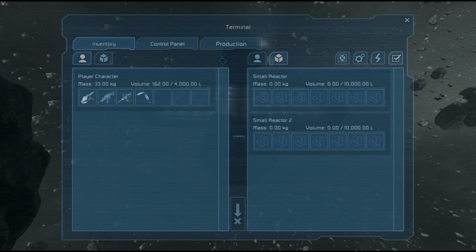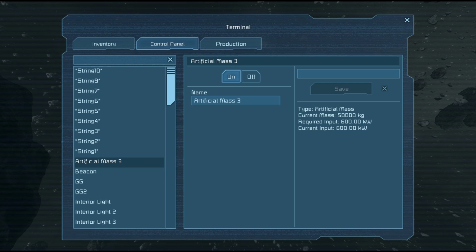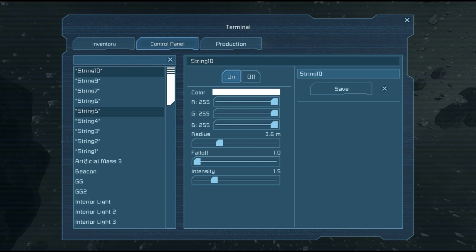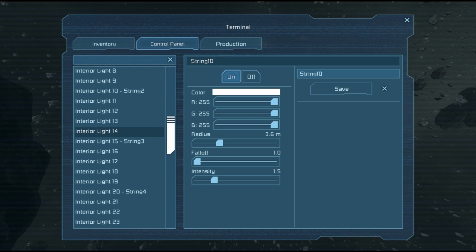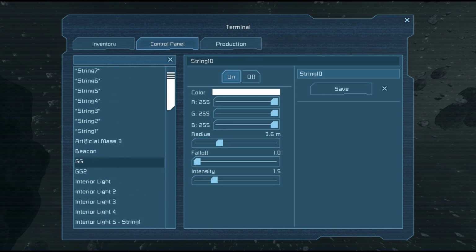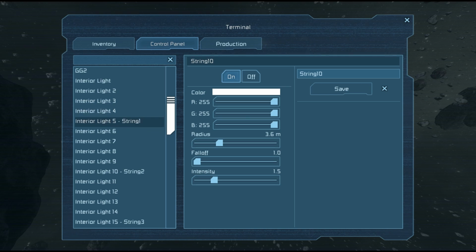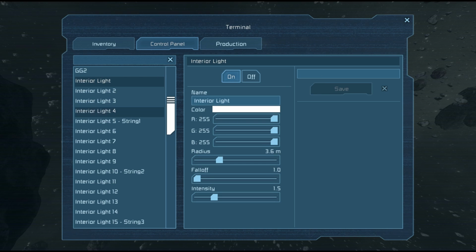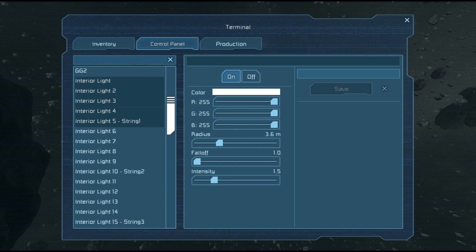So if we were to go into, not that button, but press K from the seat here, we can see all these little things with stars next to them. That means they're groups. Let's say I click on string 10. If we scroll down here, you'll see that there's a bunch of things highlighted. That is because string 10 is a bunch of lights that I grouped by simply going click, shift, click. Well, I selected them all.